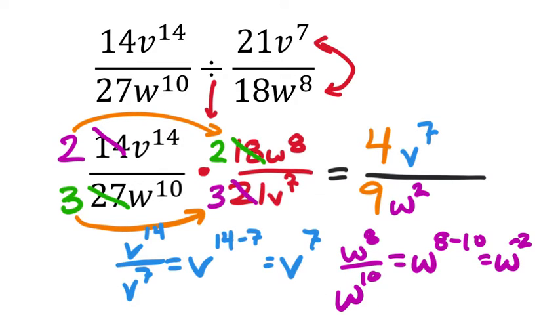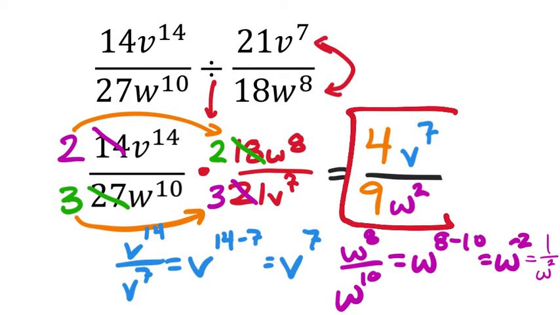For those of you that prefer to see it as a fraction like this, that's fine too, but let's see if I can get that on there. 1 over W to the power 2. There we go. Okay, so that's why, and notice that while we did the math on this with the exponents, it was a negative 2 exponent. Since we moved that to the denominator, it's now a positive exponent, which is what we want. We don't want any answers to have negative exponents. So clean that up a little bit. There we go.